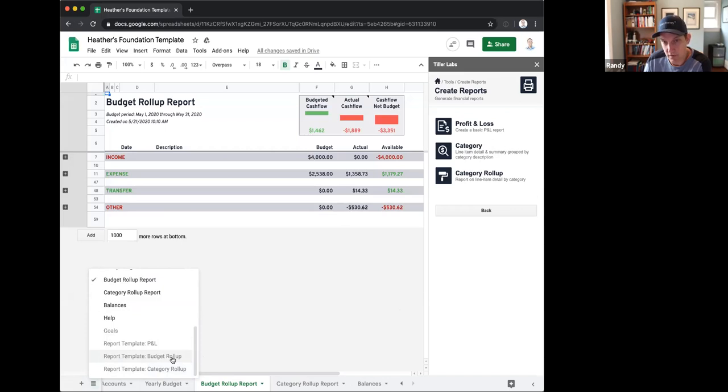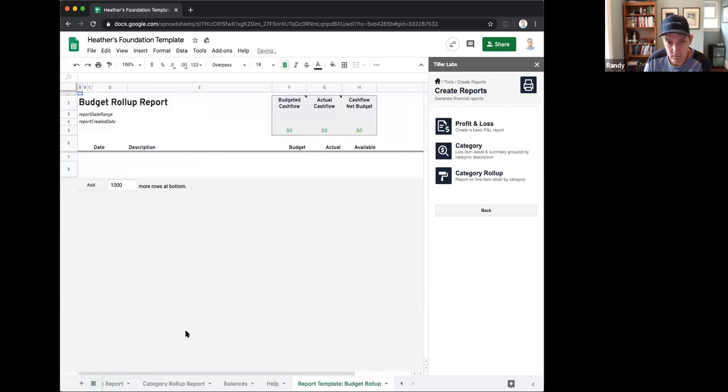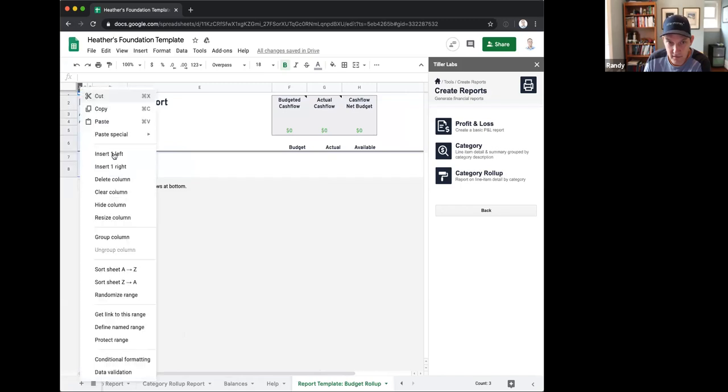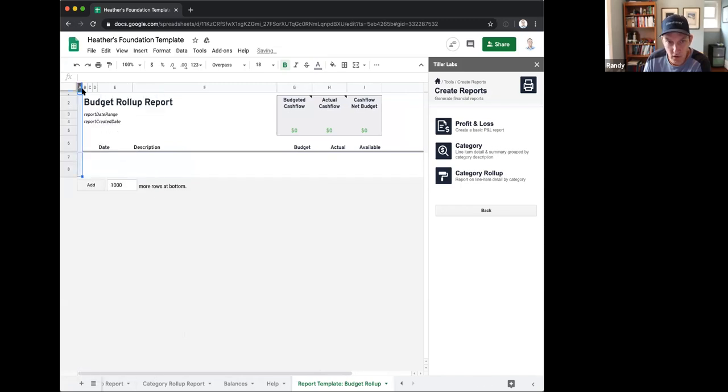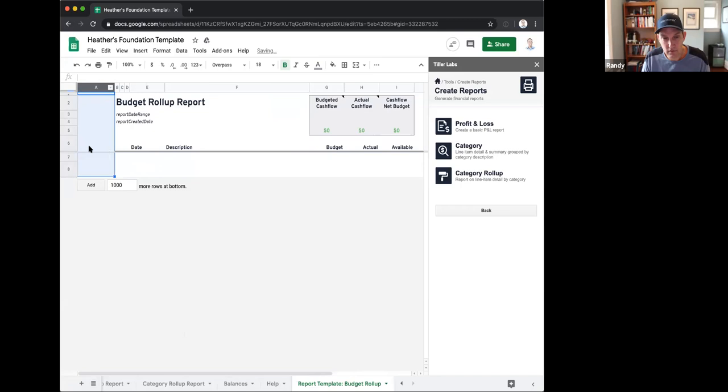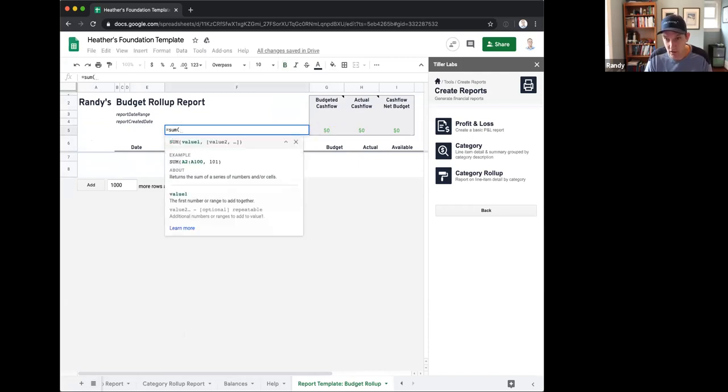So for example, if I click on this hidden sheet called Report Template Budget Rollup, and let's just say I wanted to add a column over here and create a sum of this column.